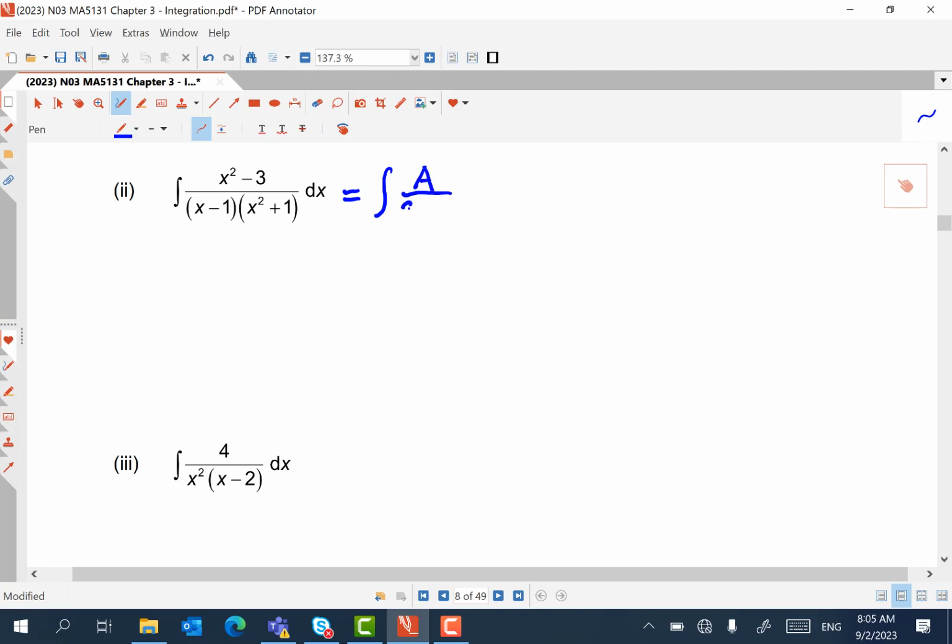A over x minus 1. Right. So this is a good illustration for me to stress that sometimes you just have to remember the form of the partial fraction. Of course, you can also do it by logic. The numerator must always be 1 degree lower than the denominator. Okay, Jethro, press on. What do you think is A?